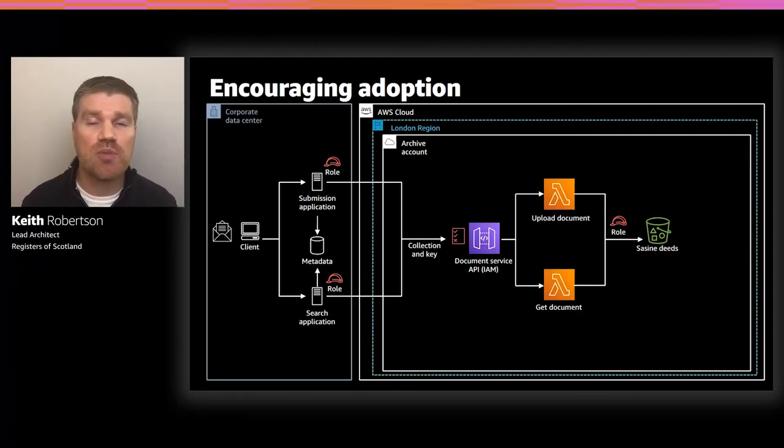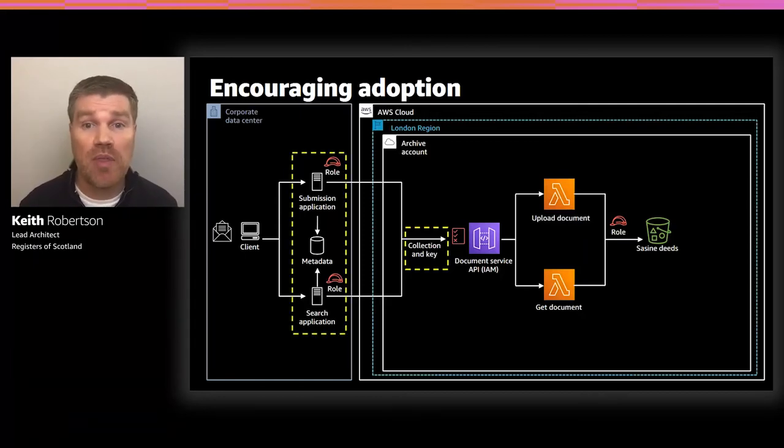And this forced register-specific concepts into the data model that, whilst intended to be generic, inevitably weren't. So subsequent projects would come along and recognize that the data model was inappropriate and start the process over. To avoid repeating this mistake, ROS decided that they would only offer a simple key to object capability. And that key would be human readable, composable from culturally understood business logic. In some ways, not unlike the original record volume, where you could scan and use it without any fancy search technology. Instead, consuming registers would separately store their metadata and provide search tools to map that metadata to keys.